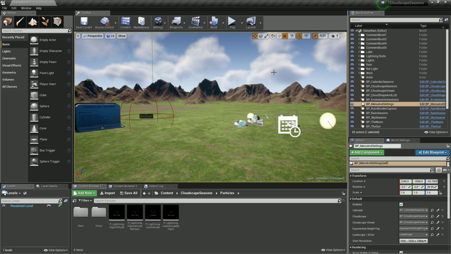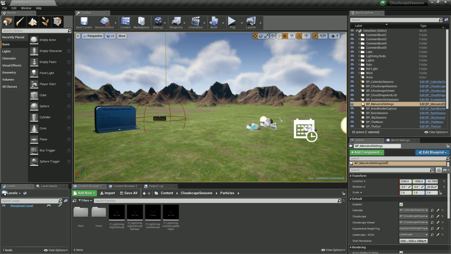You can have Cloudscape Seasons without it, or you can include it just by dropping a blueprint on your scene. There are a couple of things that we implemented. It is far from what you guys saw last time.